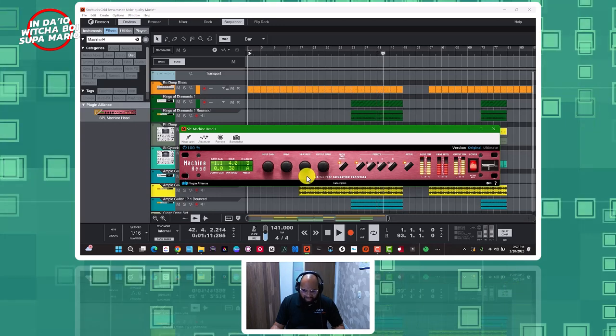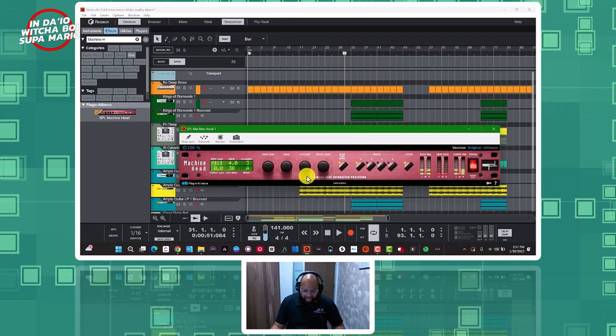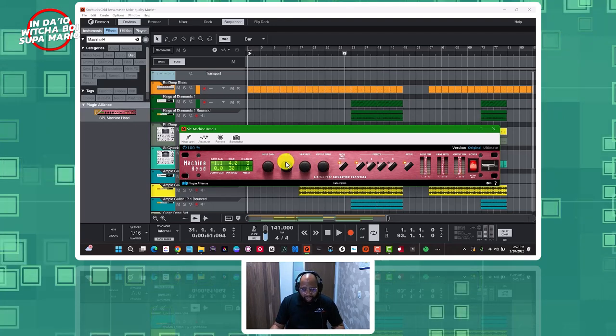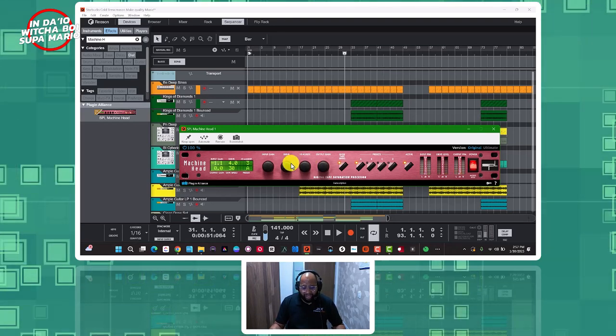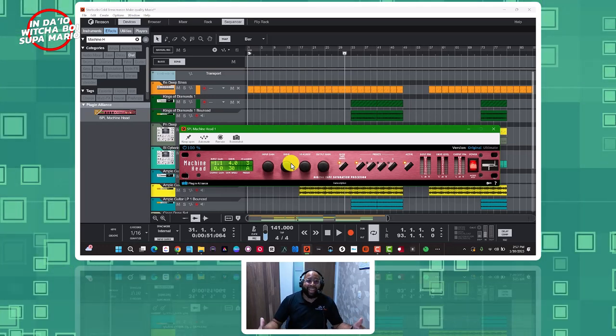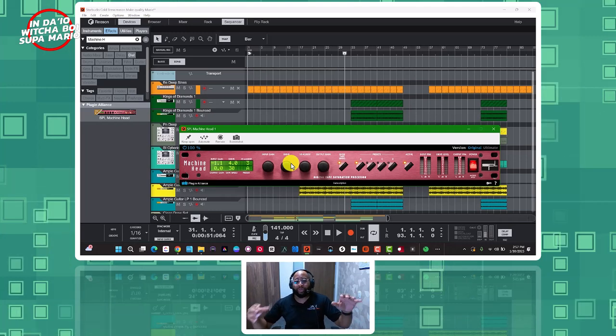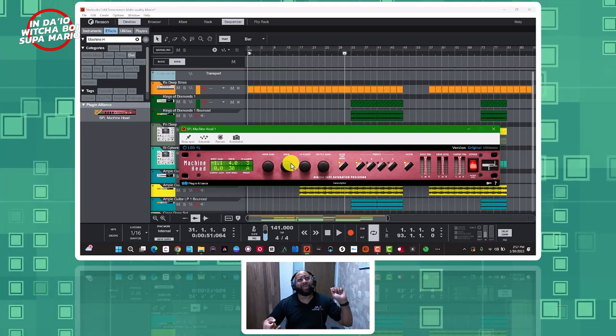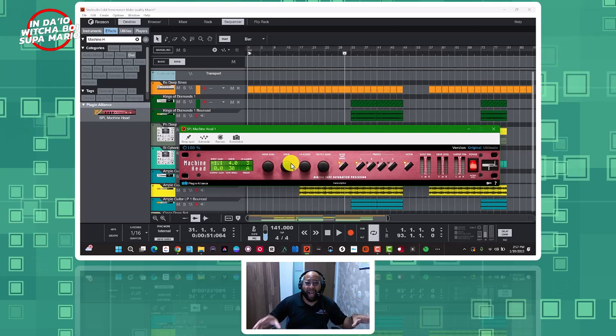Wow. So just these two parameters seem like the meat and the potatoes of the plugin. That's it. You don't have to worry about the flow, the flutter, the bias, and whatever other knobs they have on there.